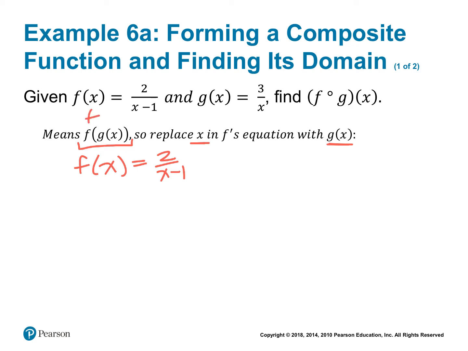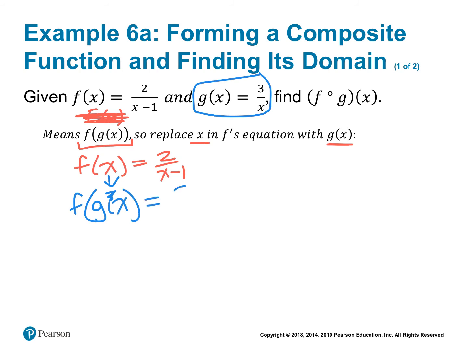So normally we just have a basic function, f of x. This time we have f of g of x. So it's just a little more complicated, but you're going to just replace all the x's with g of x. So g of x is right here. And let me just put g of x here so we know that's what we're replacing it with. Replacing this x with g of x and then subtracting 1 from it.